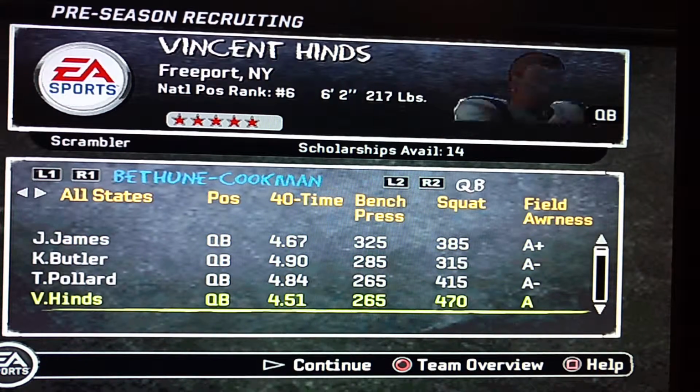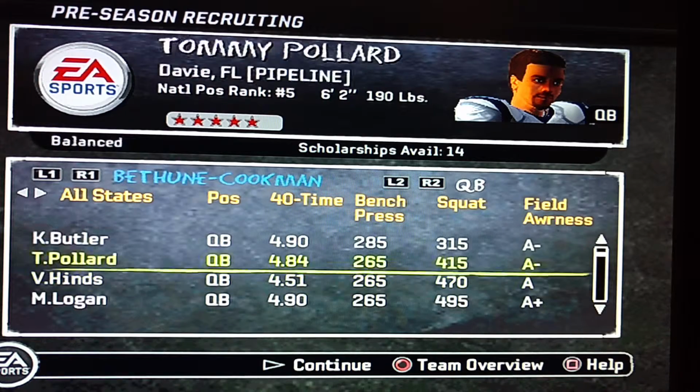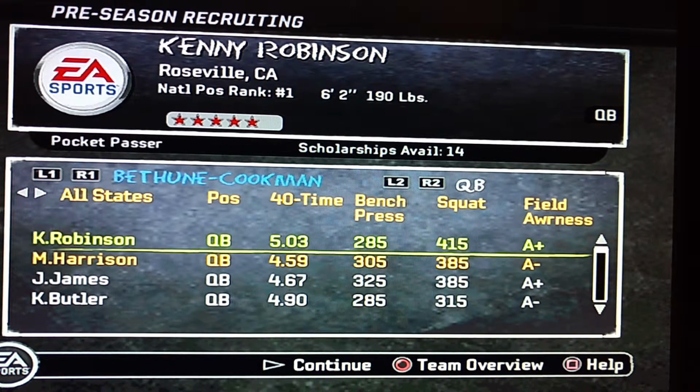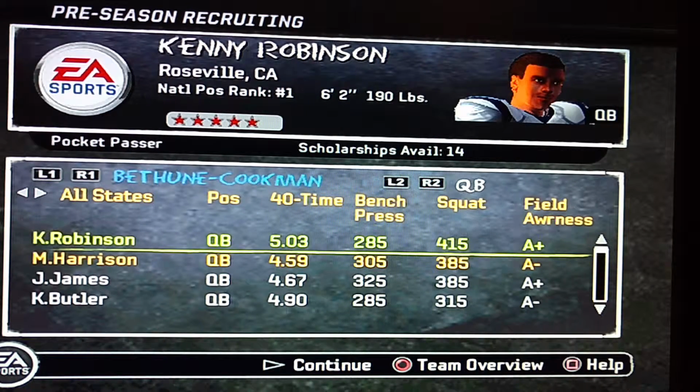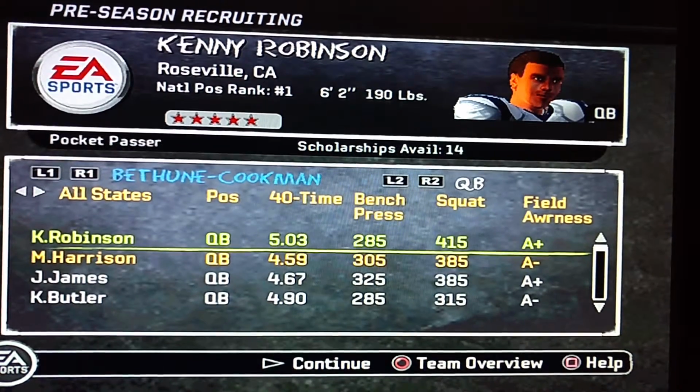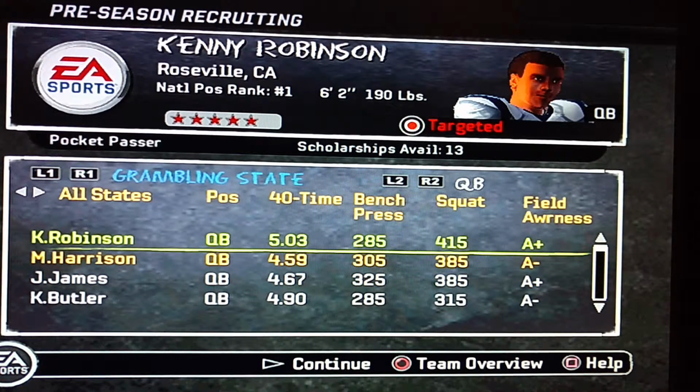So I don't know which quarterback I want to go after here for them. I'll go with the big guy here, Robinson. I tend not to want to do that because Bethune-Cookman runs the option. Of course, that could change if one of you wants to take them over and not run the option there. So 1, 2, we're back to having 13 problems. So you kind of repeat that process until there's no recruits left.